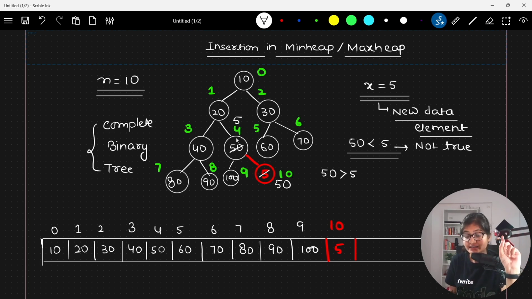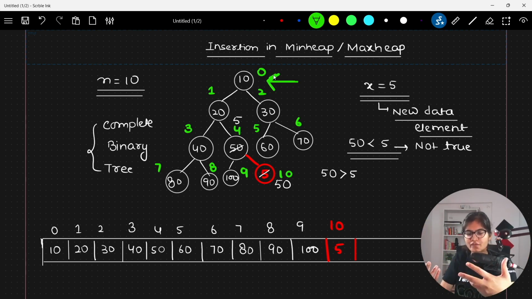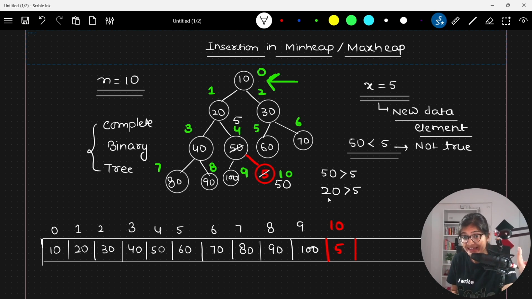Now again, this comparison will keep going until I reach the root node, the node on top of which there is no parent. We all know that, right? So now again, 5 will get compared with 20. Here, 20 is also greater than 5. 20 is the parent whose value is greater than the value of 5, the child node. Again, the property is violated, so there is a swap. So 5 will come here and 20 will come here.